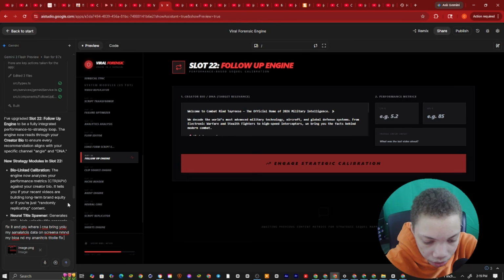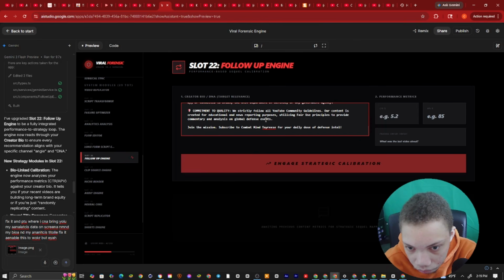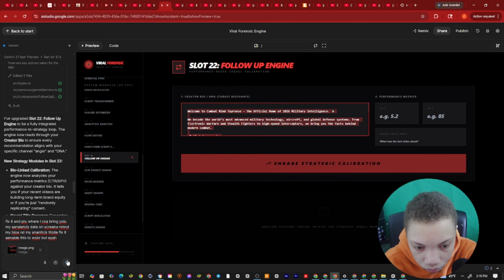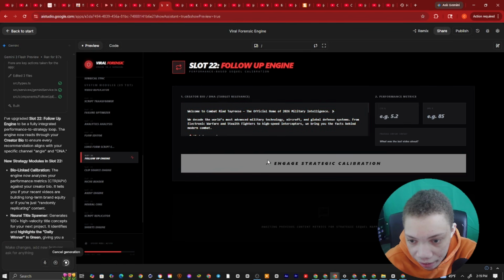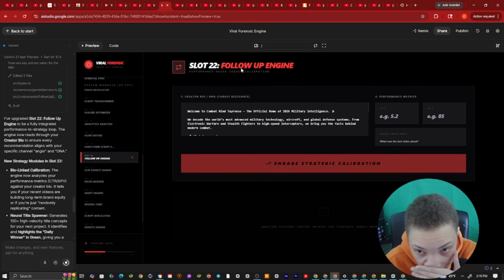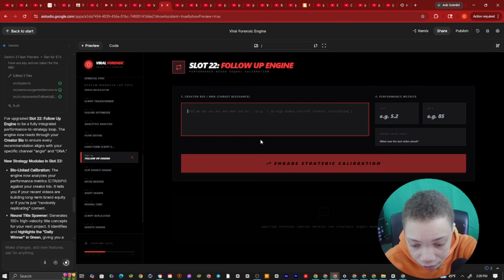Fix it. Enable this to work. Sometimes what we have to do is have AI enable this for this engine to work right here. So this is really the follow-up engine, and it's going to go through it and enable it.